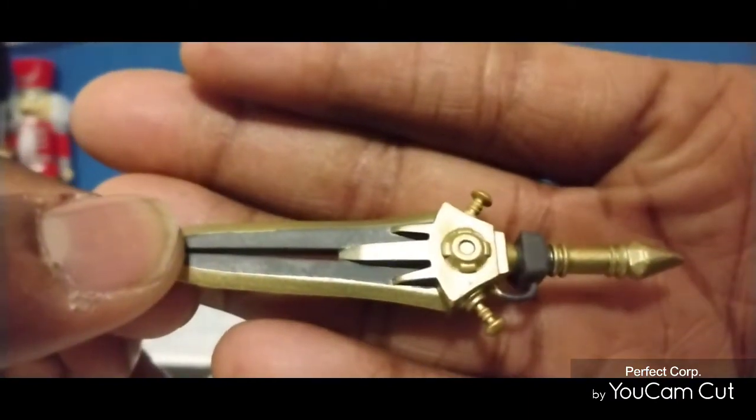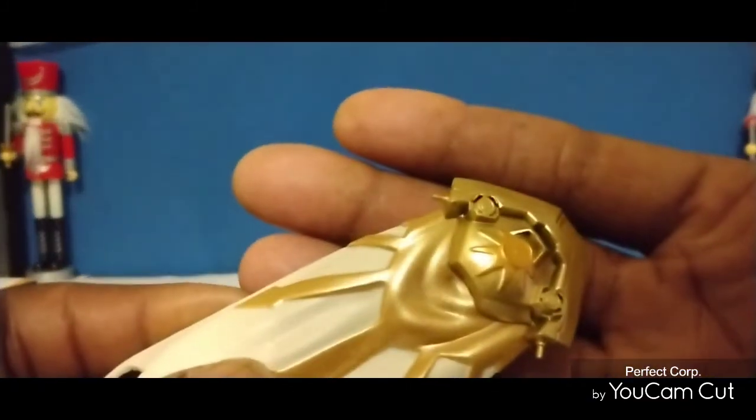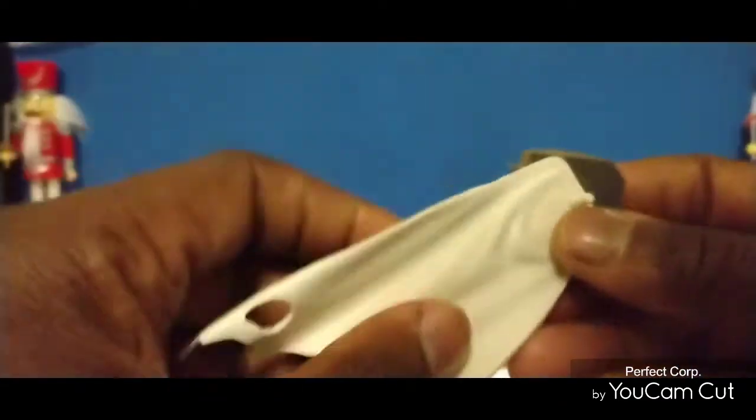Now, the sword is still a little bent, but it's not as bent as it used to be because of the new packaging Hasbro is using. So the sword is a little bit straight. I'd still put some hot water on it to get it a little bit straighter. Here's the sword, I love the detail on it. And you do get his cape right here. I love the cape. It has that little toe on the bottom, and it's a kind of hard plastic. Maybe I'll go to eBay and see if I can find a custom cape to put on him.